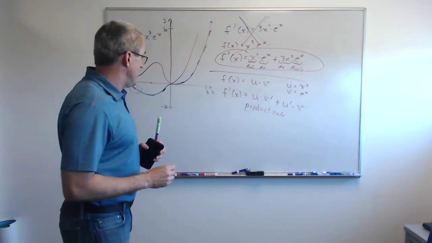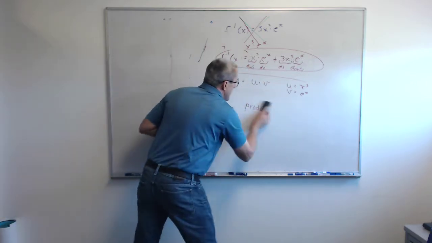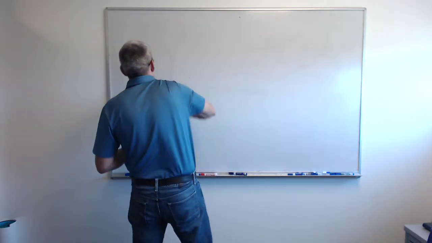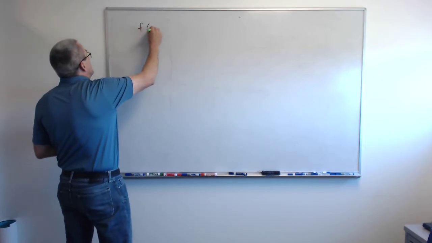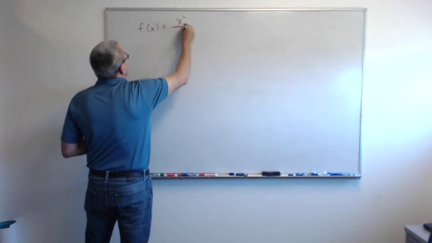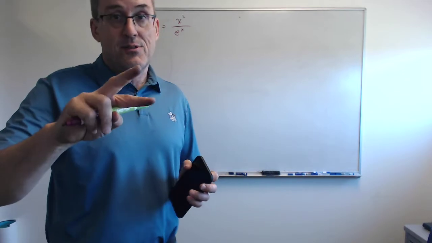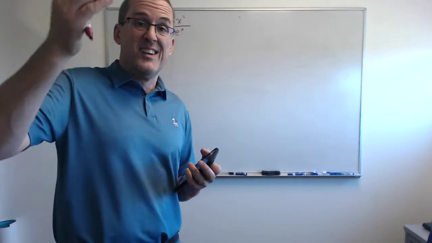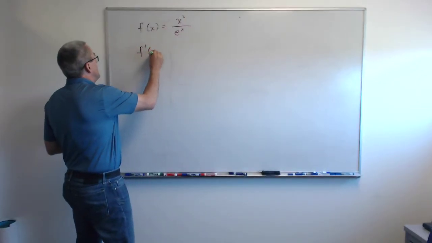All right, now, a little bit quicker format. I want to take you through another situation with derivatives that is important for us in this class, and that is this situation. Imagine you had a function that is, I don't know, like x squared divided by e to the x. So instead of a product, x cubed times e to the x, imagine a quotient, x squared divided by e to the x. And again, we want to find the derivative.